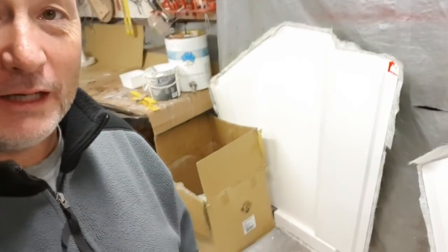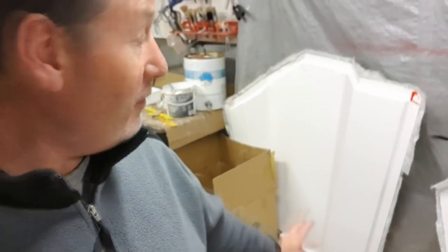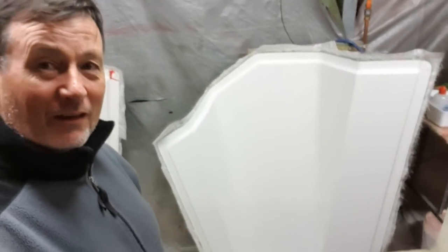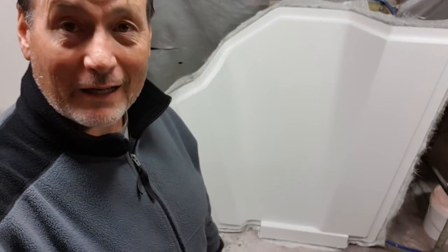I had a cock-up with my gel coating machine — it didn't quite catalyze properly. Over here we have number one; honestly it's about two hours' work, it's not worth it, you're better off to ditch it. That one was an absolute shocker. But this one I've just demoulded — absolutely perfect. All that needs now is a quick buff, it's ready to go into the bathroom, and it's done. Very pleased with that result.